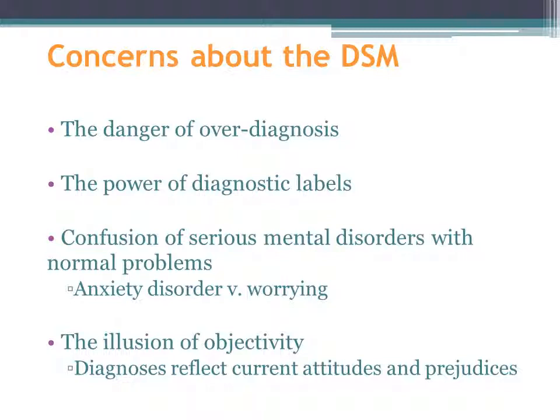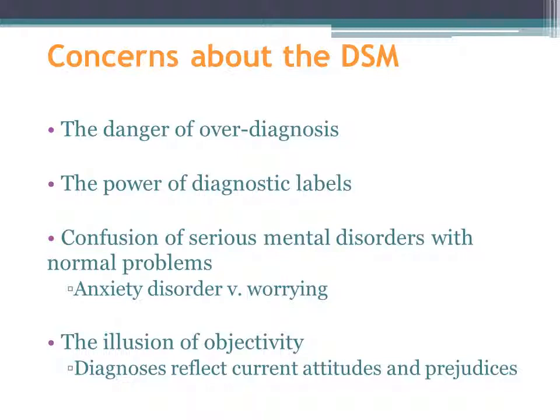They've internalized that label. Confusion of serious mental disorders with normal problems. As you will see when we go through the different psychological disorders, they are often variants of normal functioning. Everyone experiences worry and anxiety to a certain extent, but at which point does it become an actual anxiety disorder? Everyone experiences sadness to a certain extent, but at which point does it become clinical depression? So these are some of the things that we'll grapple with.